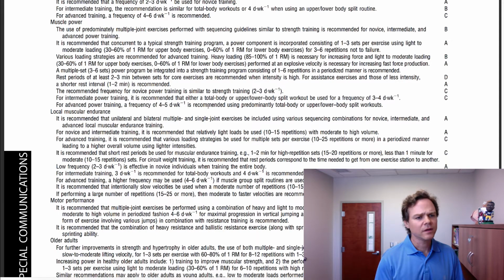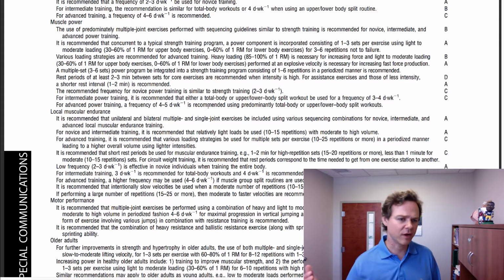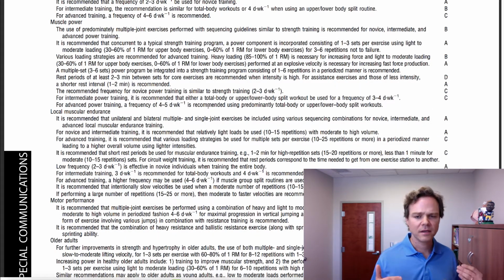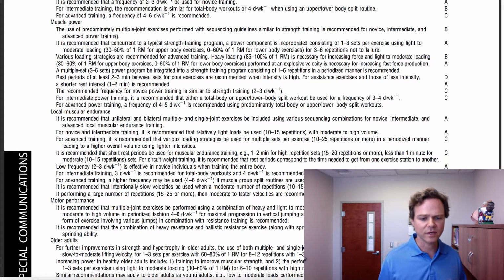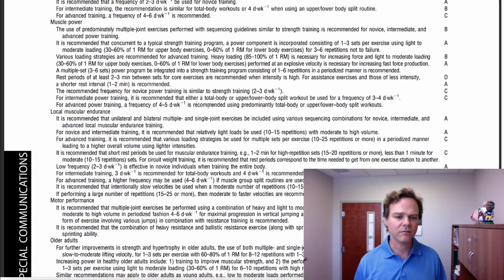So, local muscular endurance. When you look at the continuum, it's higher rep, less weight. People are doing a mix of this. But I would say with muscular endurance, you need to make sure that the rep level is reasonable. So make sure that the number of reps that you're completing are reasonable.